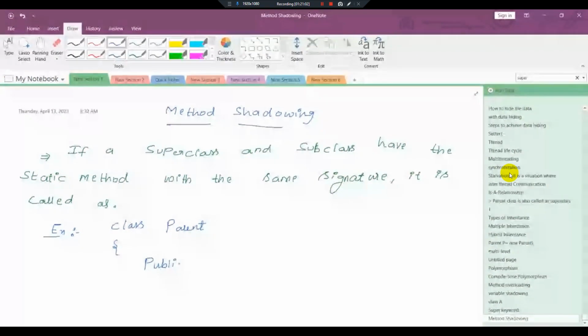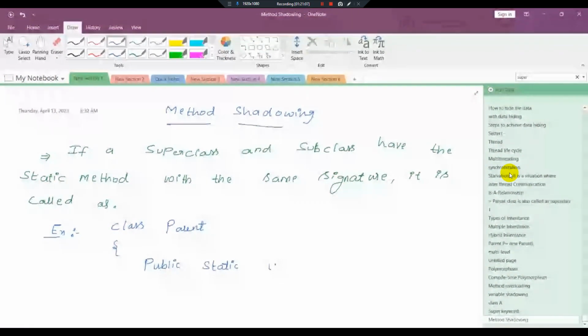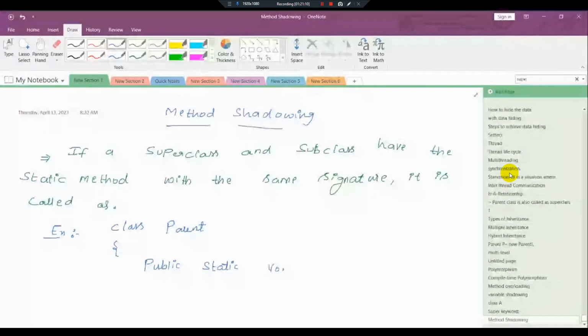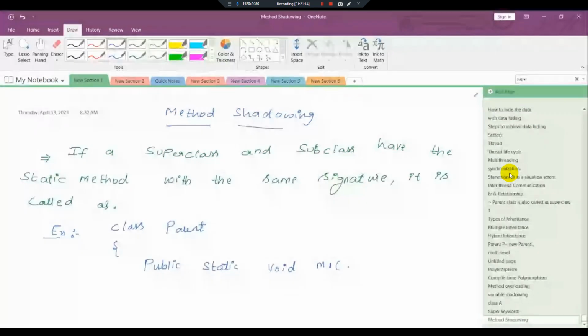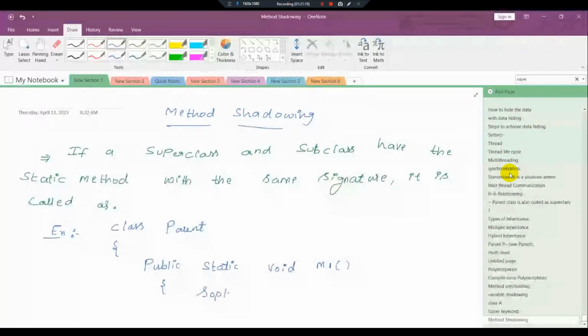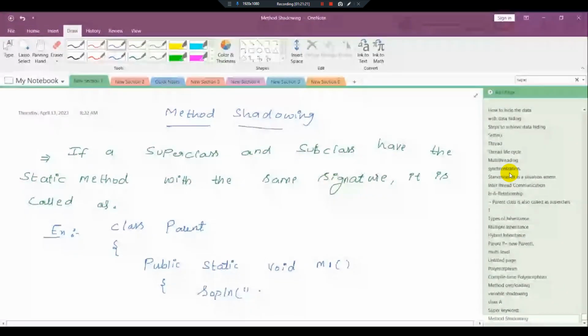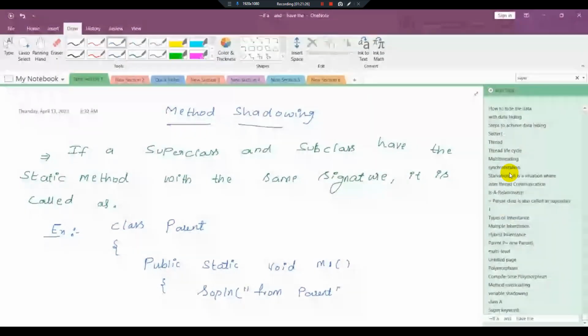So public static void m1 method. I'm not passing any arguments, just I will print "from parent". So in the parent class, I created one m1 method. It is static because method shadowing is applicable only for static methods, not non-static.